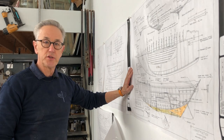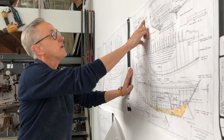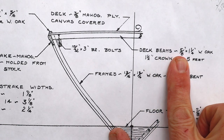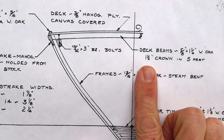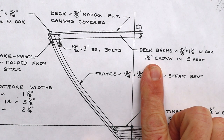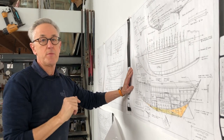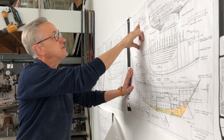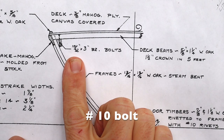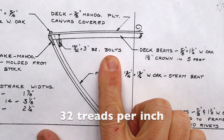Well, as I had mentioned in the last video, the deck beams are to be 5/8 of an inch thick by 1 1/4 and made out of white oak. In addition, it says that it needs to be a 1.5 inch crown in 5 feet, which if you remember, we've already made a template for that. And then it says in order to fasten the deck beams to the shear clamp, you use a 10/32 3-inch bolt.